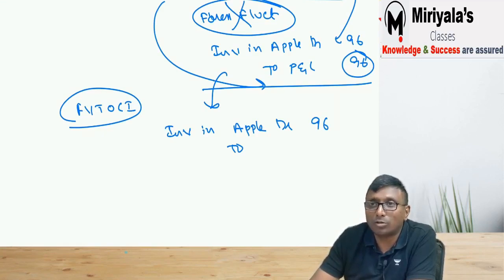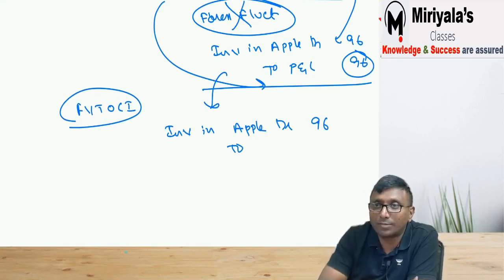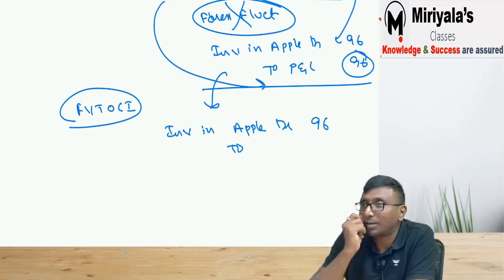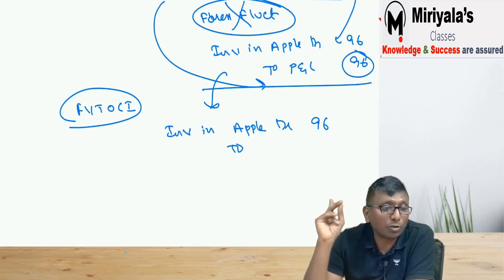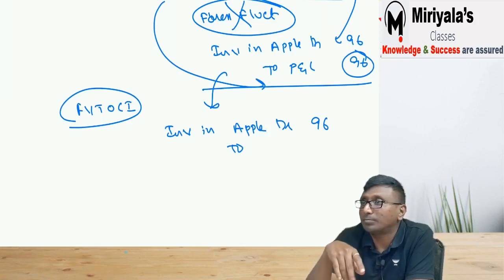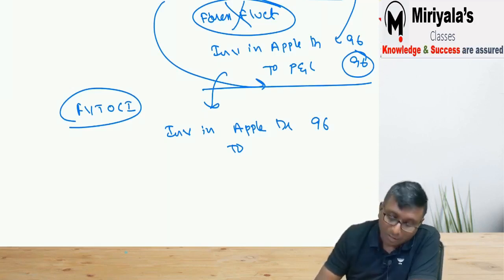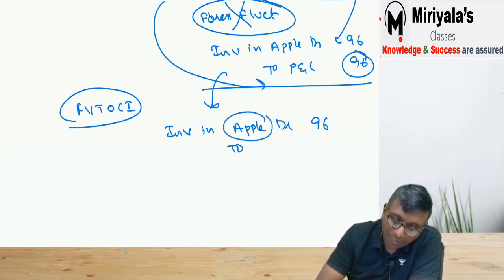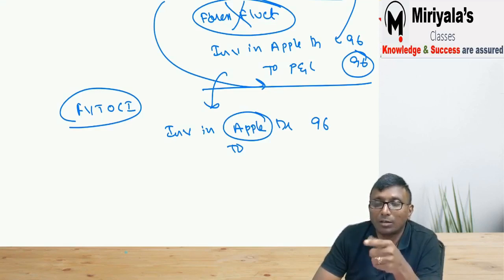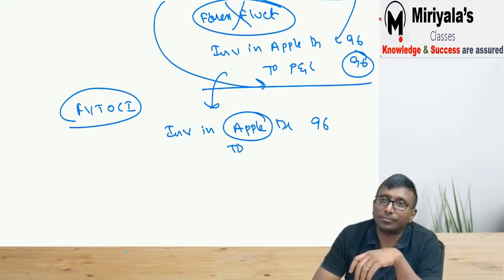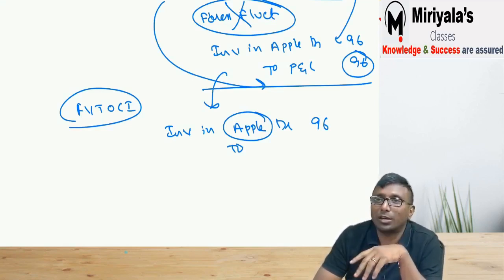Because just now I told you, foreign exchange fluctuation should go to where? P&L. Correct? Did I say or not? It should always go to P&L. This is an exception to the basic rule. What is the exception, sir? Where is this item's income going? Is it going to P&L? Transfer to P&L. Foreign exchange fluctuation also transfer to P&L.